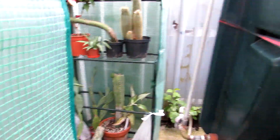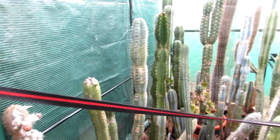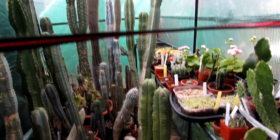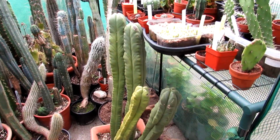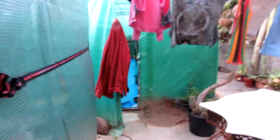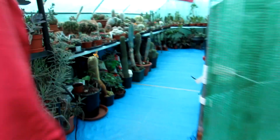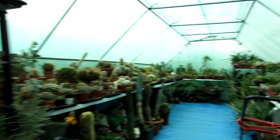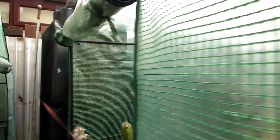And as I say, we rent where we live, so we're going to be moving on in the future to somewhere where we have bigger premises for the lot of the plants, and get a proper greenhouse. And this is the second little one there, and this is our, excuse the washing guys, large polytunnel that houses the majority of our collection. As I say, just a bit of a video vlog there, just to say we've got another little greenhouse. So we've got 3 of all different sizes.